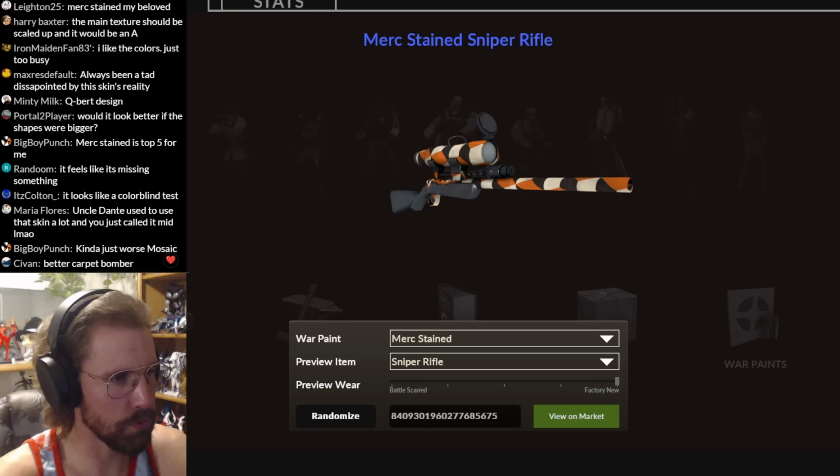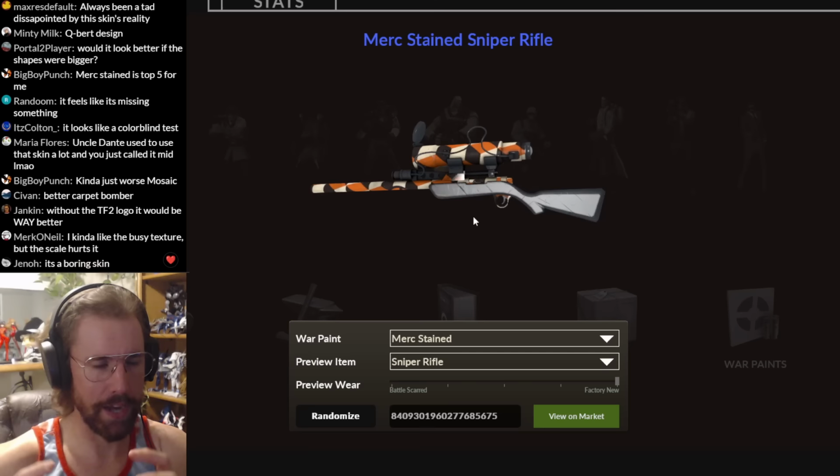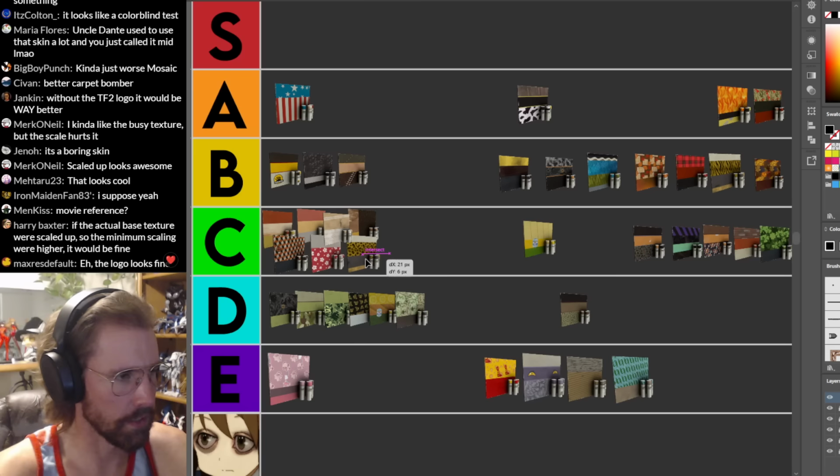If it's scaled up like that, it looks pretty good, because you get bigger patches of solid color, which is more in line with what you would see inside of Team Fortress 2. Cartoony big patches of color rather than really busy stuff mishmashed together. But when it's scaled down like that, it doesn't look as good. If they had fixed the scaling where it was bigger, I think it would be a lot better. But when it gets scaled down, it looks too busy. It's just eh. So top of C tier, I will say. Top of C tier for Merc-stained. And yeah, it does remind you of achievement colors.